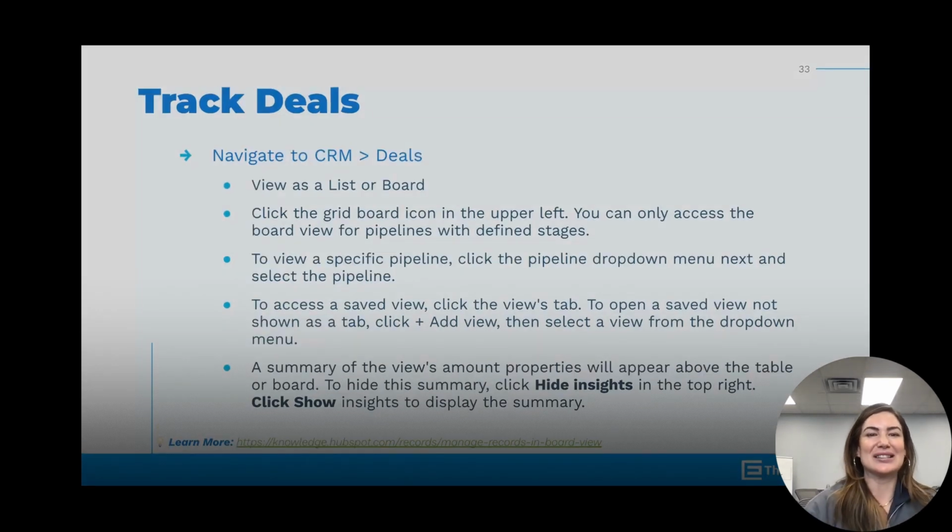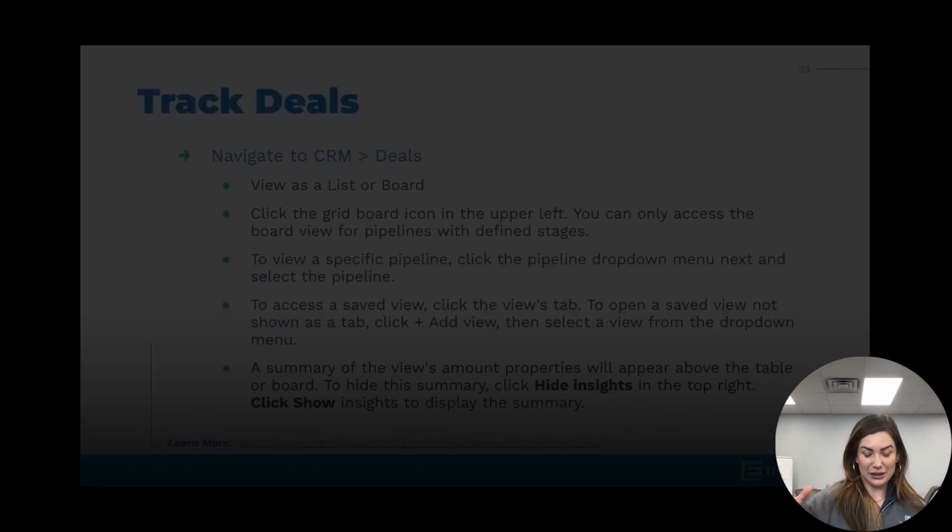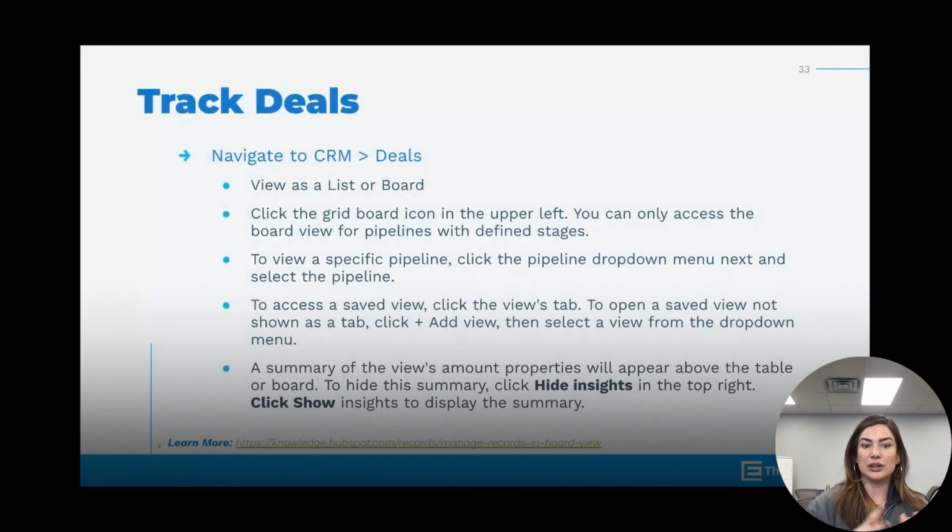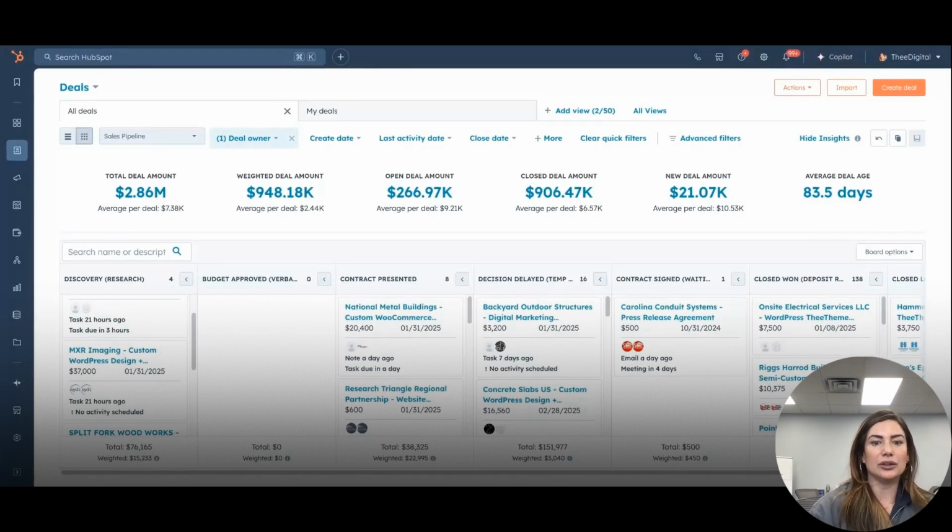Okay, tracking those deals. So the dashboard, the one that I just went over, that's going to be where you can track your deals. And then just one little nugget on this: in addition to looking at the dashboard, on top of having really focused and great conversations with your team, you're also looking to see, okay, is there a task behind each one of these deals? So if I look right here, it says I have a task due in a day. Okay, and then I have one over here that says no activity scheduled. Oh my goodness, just because the decision is delayed, I still need to have a follow-up activity.